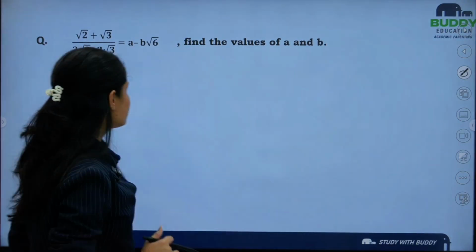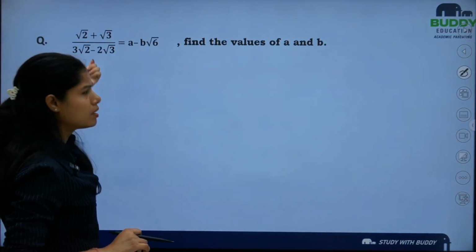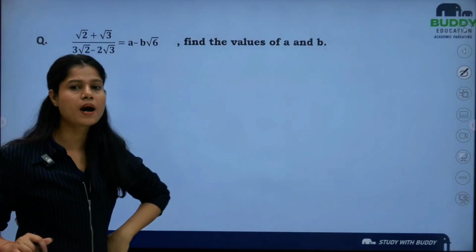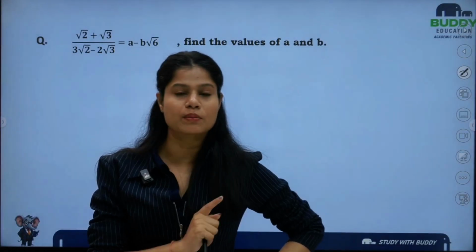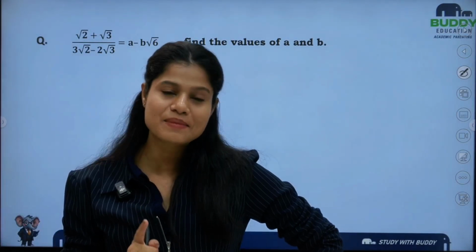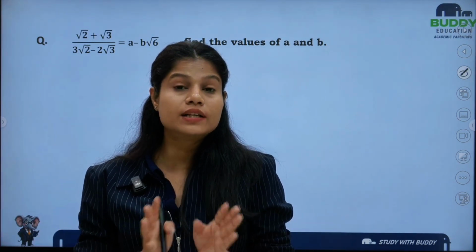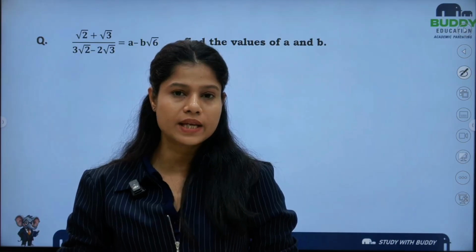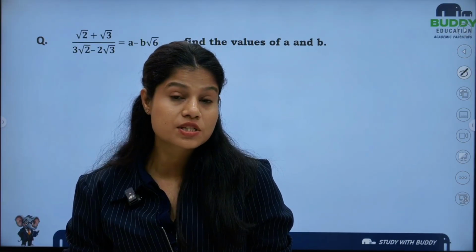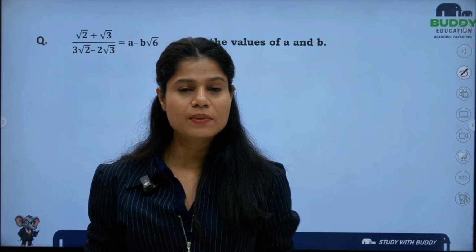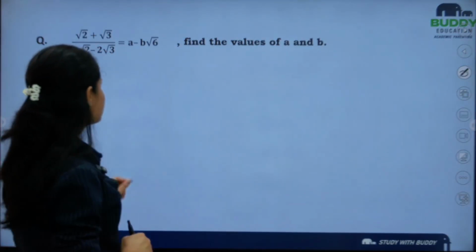All right, so the first thing that strikes our mind is that the denominator part has some problem. That problem is that it is irrational, and we don't want the denominator ever to be irrational. So which process will help us in changing this to rational? It will be rationalization. So the first step is clear.